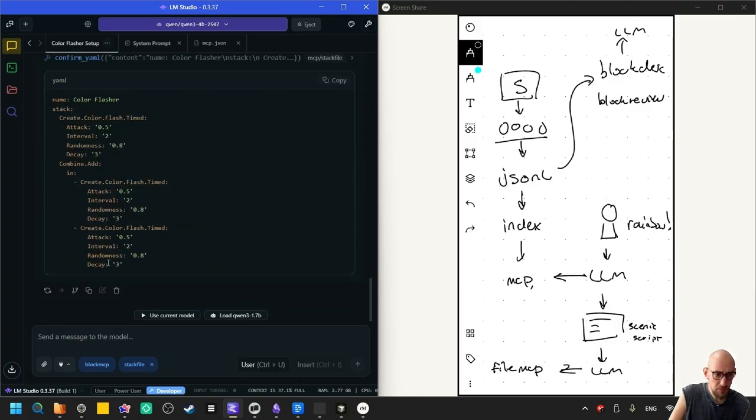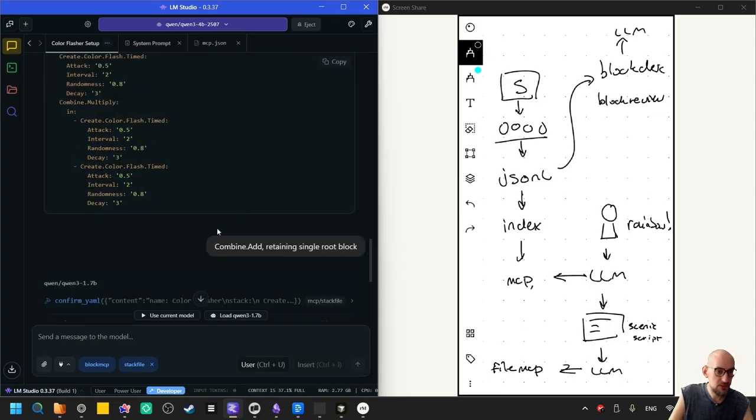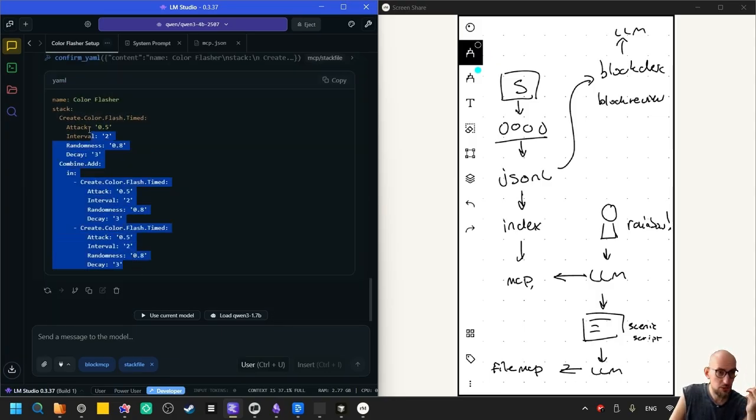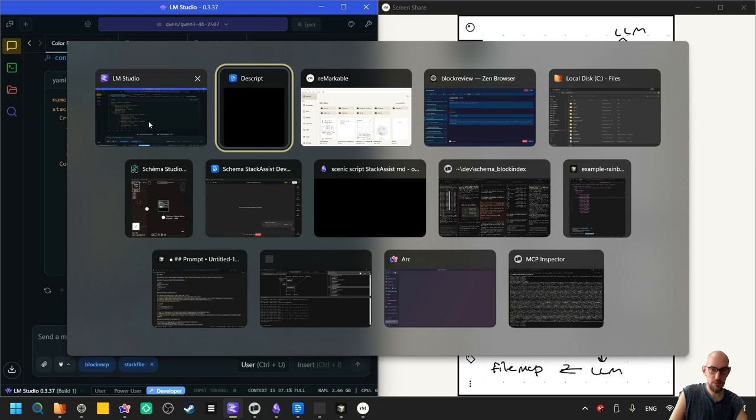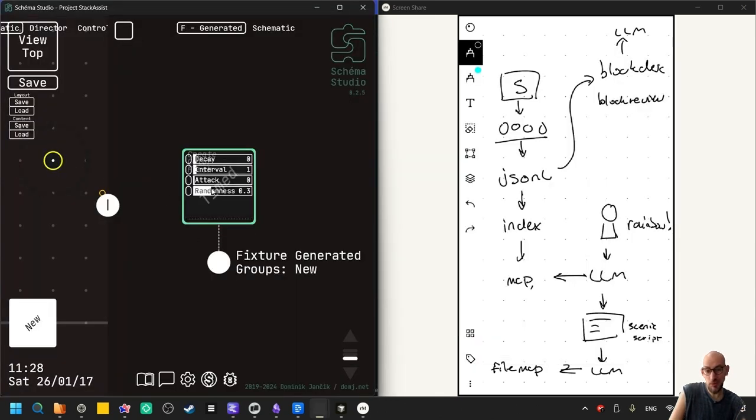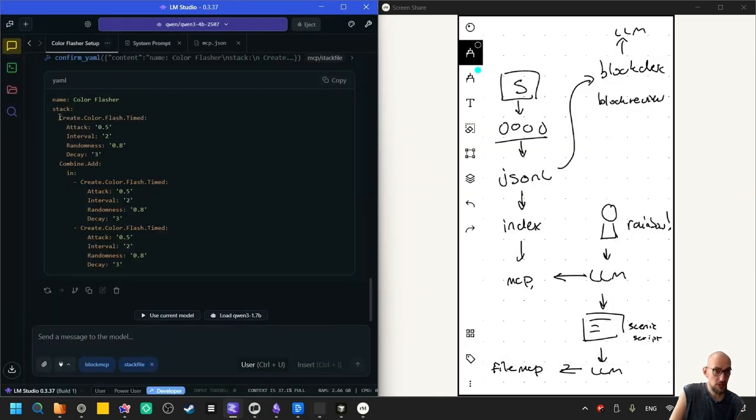I think what could improve here are different example stacks that the LLM could look up and reference. Maybe also the fact that I'm using YAML is questionable. It seems that the models may be more trained on JSON. It's also easier to validate. I cannot use structured outputs because this structure is generally recursive, and that seems to be a problem. So generally, I'm not sure if the structure is ideal. It's something I developed a few years ago in order to represent the schema stacks in a way that's both human readable, very concise, and hopefully also machine readable and easy to generate.